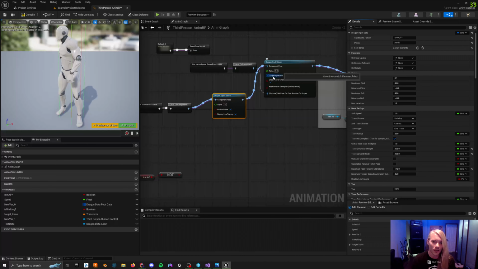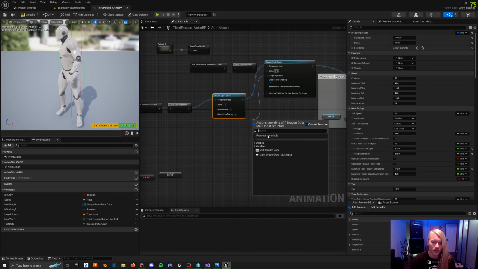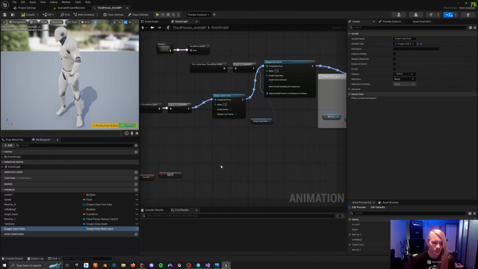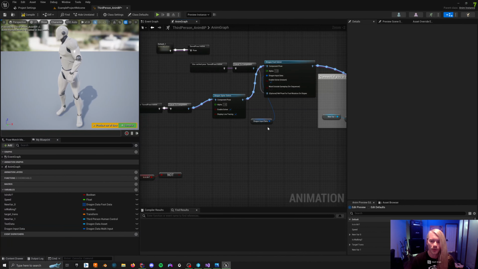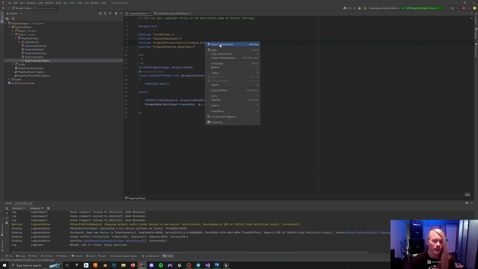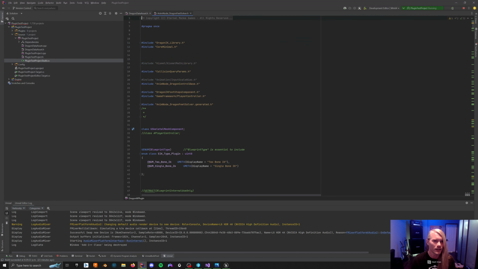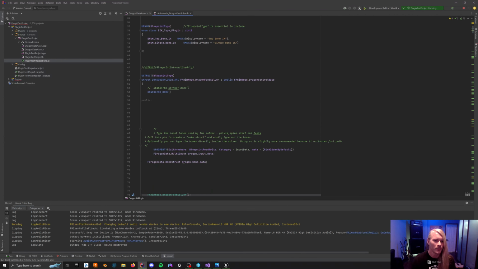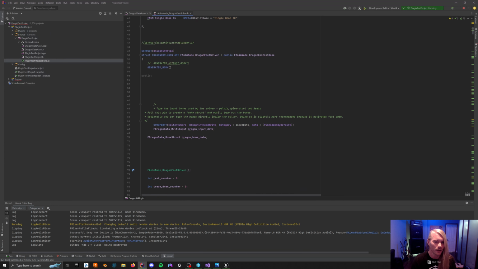How you find out what kind of variable it is, if it's a struct and you don't know, is you would promote it to a variable, and it's going to tell you that it's the Dragon Data Multi-Input type. So that's one way to find it from Blueprint. The other way is to have access to the C++, where you right-click on it, show context actions, navigate to declaration. Now that's going to show me the foot solver here, and pretty much the first struct you're going to run into here is the DragonDataMultiInput. You can read what it does. It's the exact same thing.